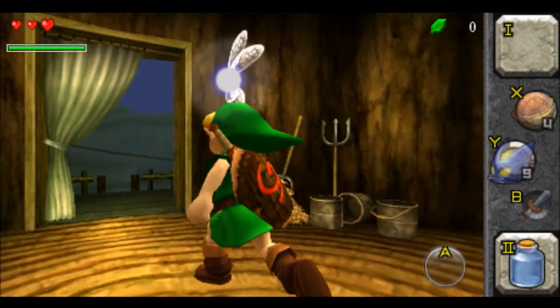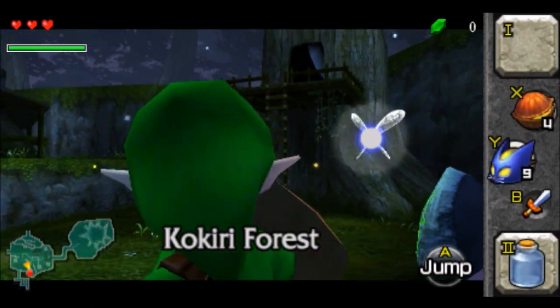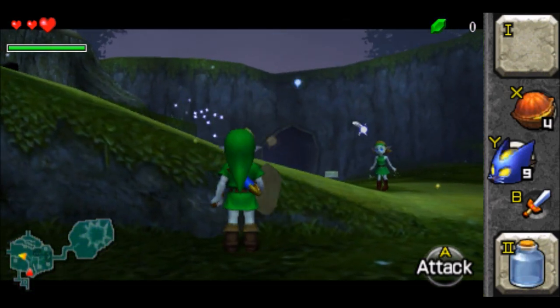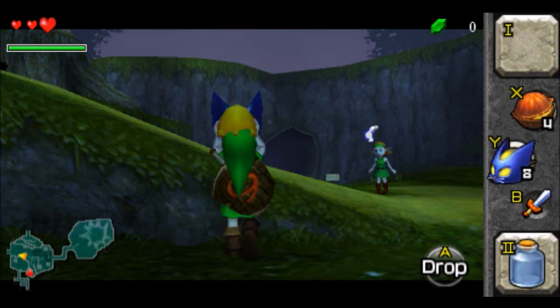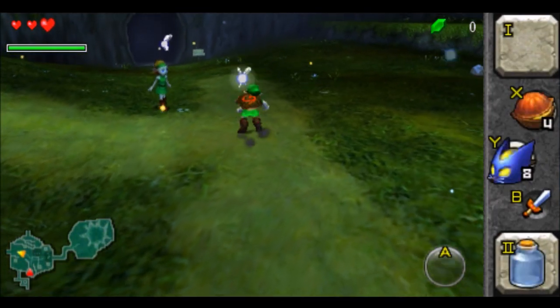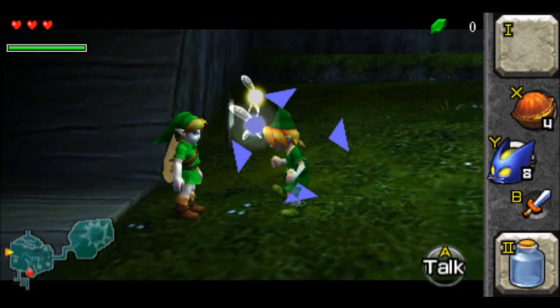So, alright, so we're gonna do a weird trick here. Let's hope I get it. This is called ledge storage. I think this should work. It did. Lovely. So what that did is it kind of makes the game think I'm still on the ledge, but obviously I'm not.